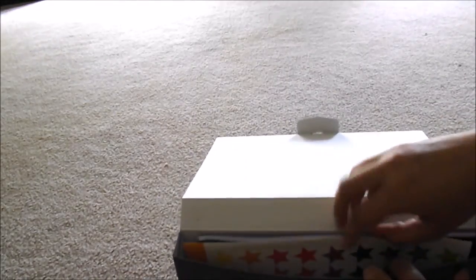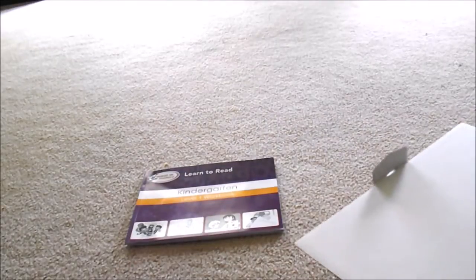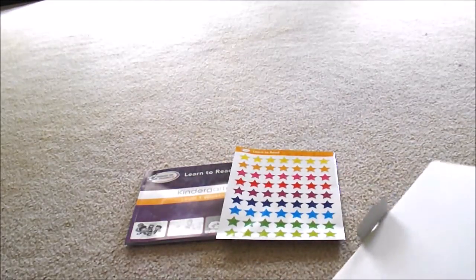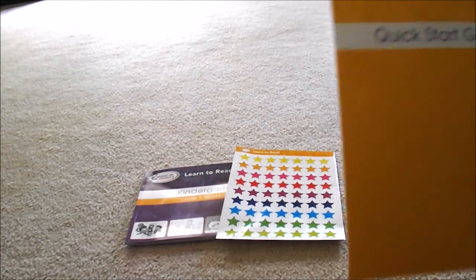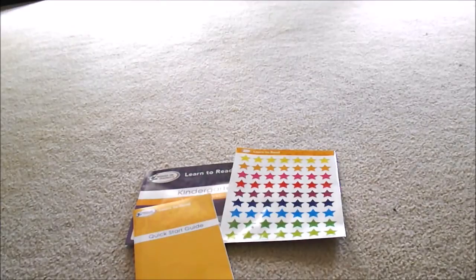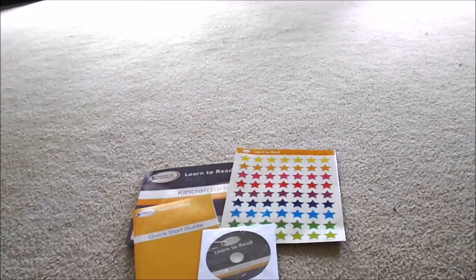So one of the first things that's in here is the booklet. Then you have your stickers for your reward system. You have a getting started and quick start guide, which we'll go through in just a moment. Then you have your DVD, and then you have 6 books, and they're so cute.